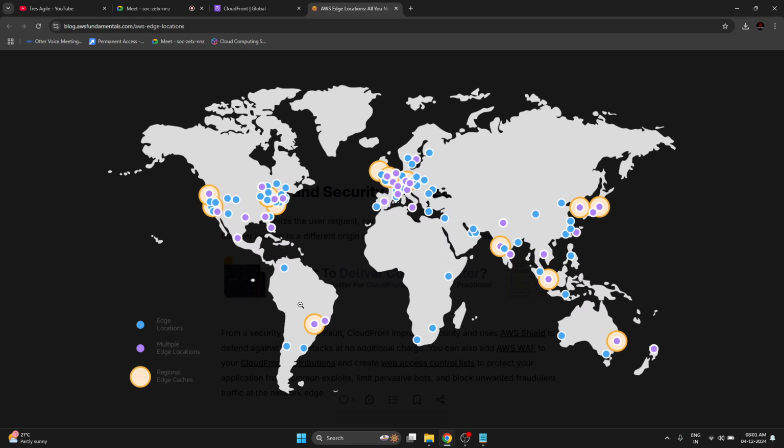Let's say South America here. So I'm here, trying to access the application which is in, let's say, Australia. If I access it, generally it should go to Australia. But now CloudFront is there. It cached the content here in South America, here, in 5 places. The content will be given to you from any of these 5, whichever is available, whichever is near to you. So like this, it will work.